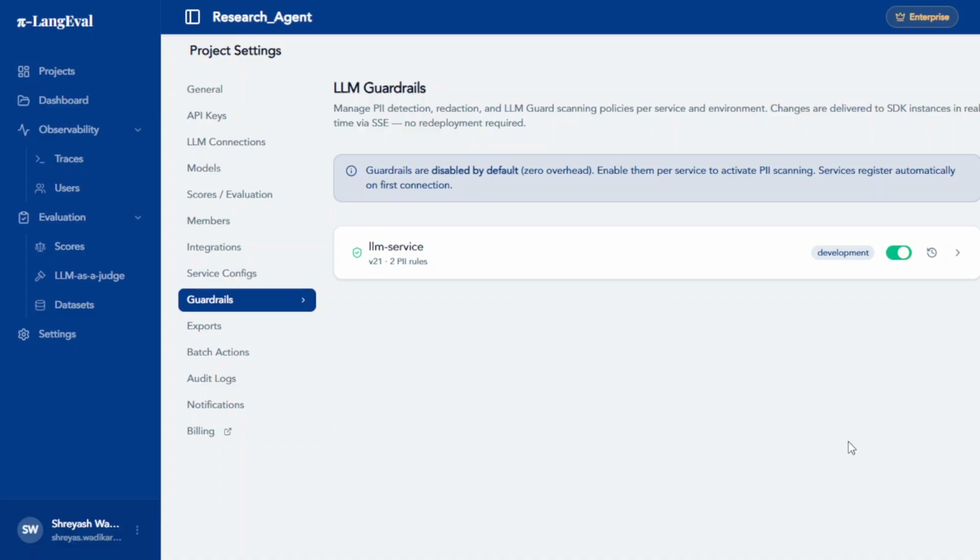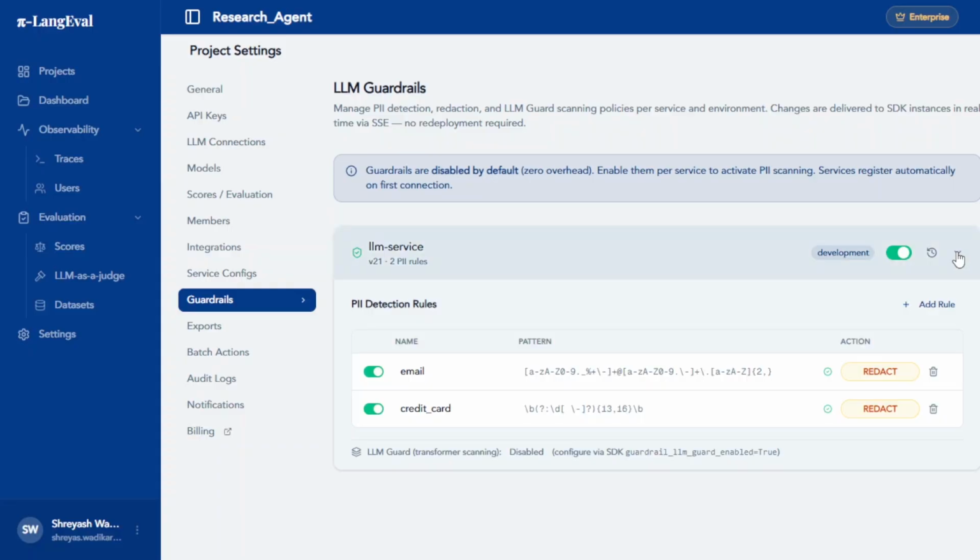This allows different risk profiles and enforcement levels across different deployments. The policy supports two primary enforcement layers. The first is PII detection. It is configurable rules that scan model outputs for personally identifiable information such as names, email addresses, phone numbers, and financial data, preventing accidental data exfiltration through the AI layer. The second is LLM guard scanning, a suite of content safety classifiers that detect and filter harmful, off-topic, or policy-violating content before it's returned to the user.